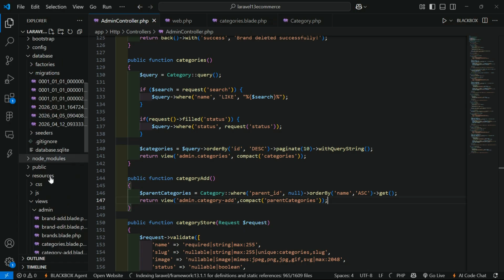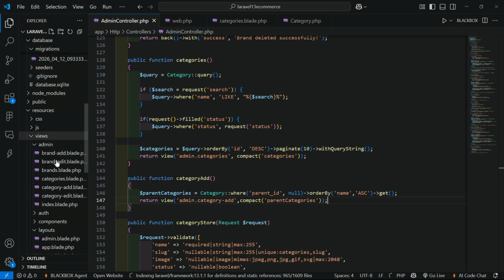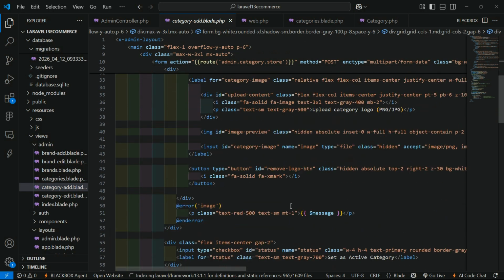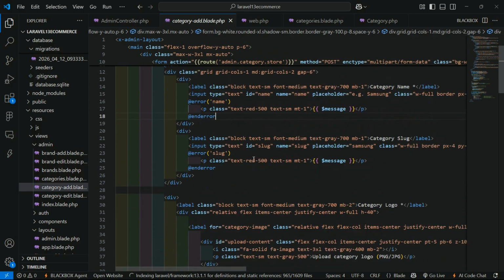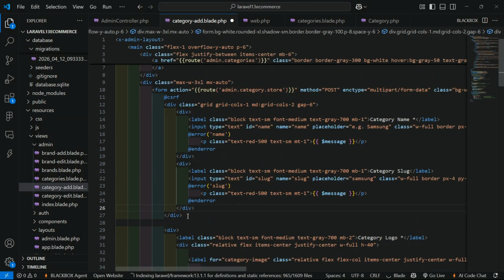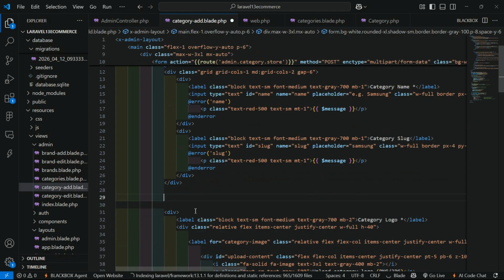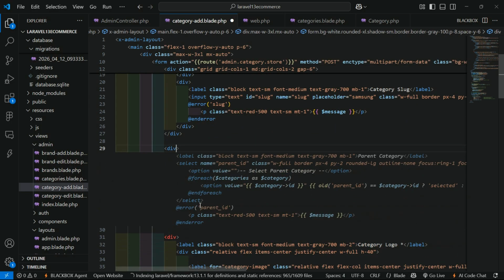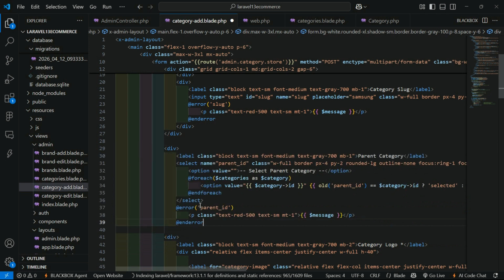So from the resources directory, resources, views, admin, let's open this one, the category add view file. And inside this view file, after the category slug, okay, let's add a select control. So right here div, okay, this one.